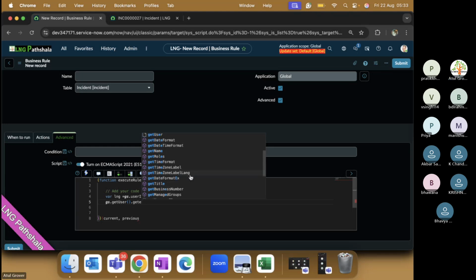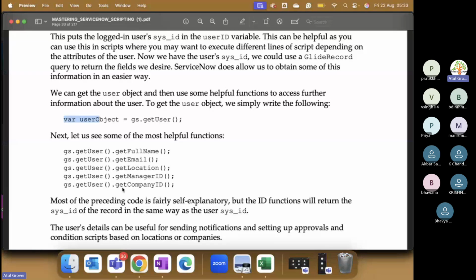You can get it. So the important part is that when you do the scripting, you must know the class and the relevant method. And this thing you will learn from experience only. There are hundreds of classes, and hundreds of methods in each class. You can't remember each and everything. So if you want to work on the user, this is the way to get it.